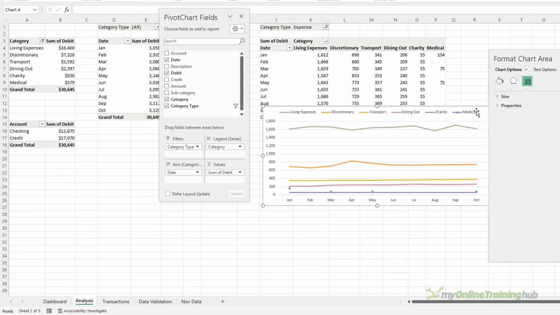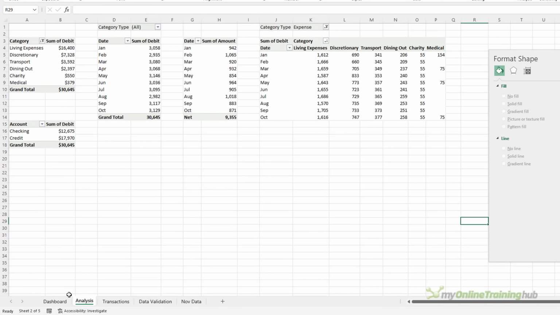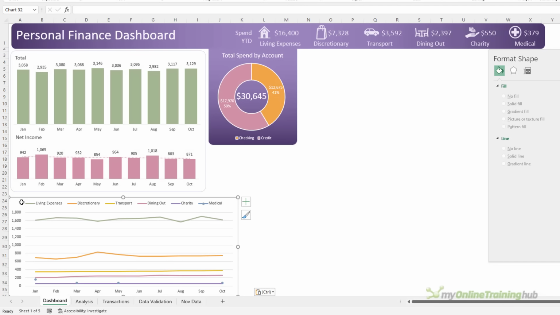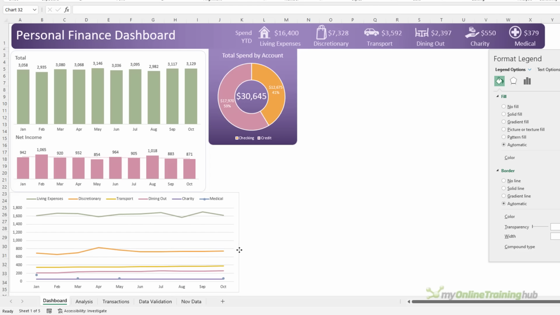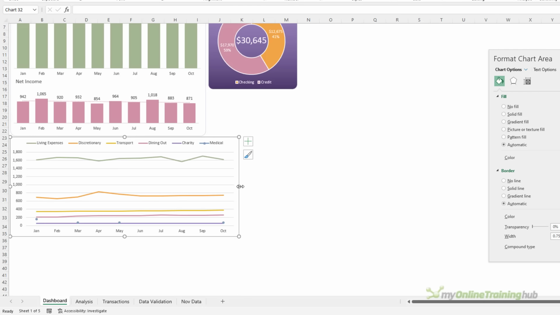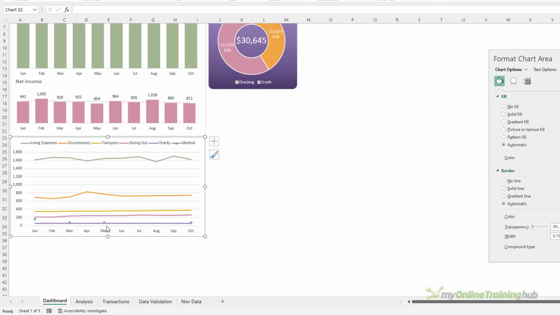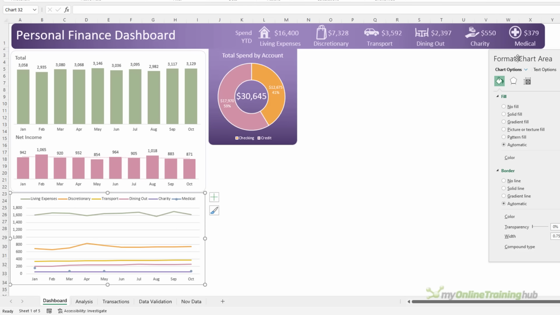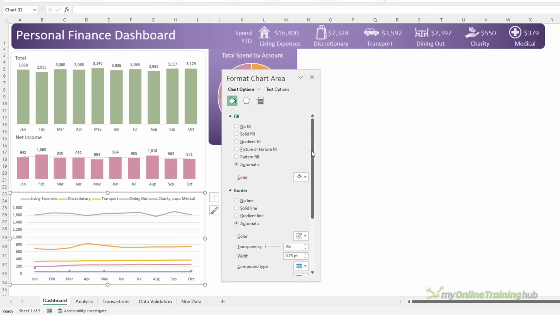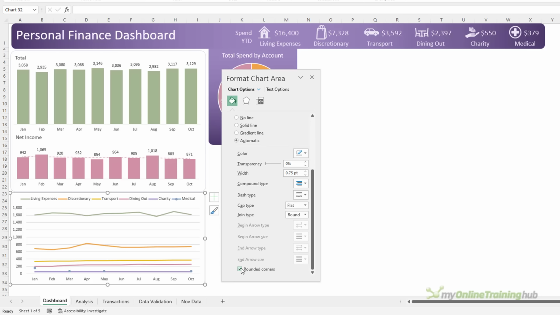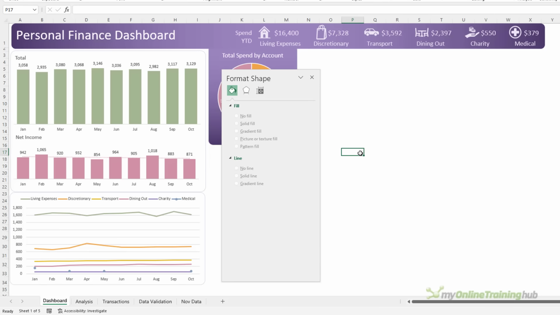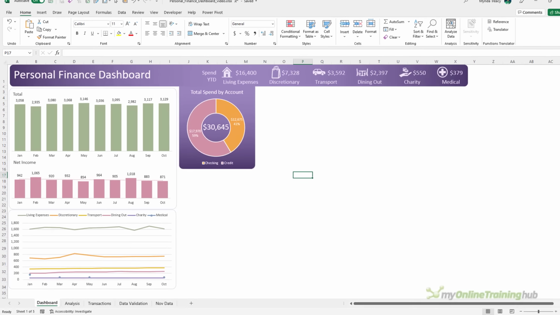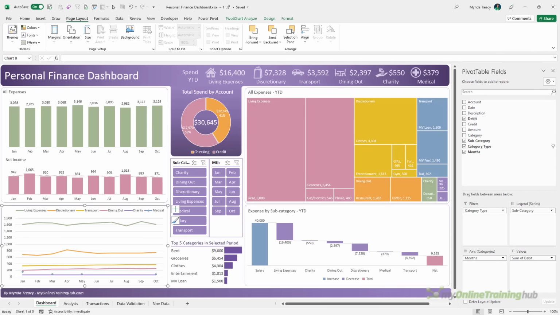All right, let's select the chart, Control X to cut. We'll go into the dashboard and paste it in. Let's get rid of that field list because we don't need that anymore. And we'll resize it. Now this chart, we can actually set the chart border to have rounder corners. So in the formatting, down the bottom we've got rounded corners. Let's just change the color so it's consistent with the others. And that one's done. Okay, let's go back to the dashboard and see what's next.